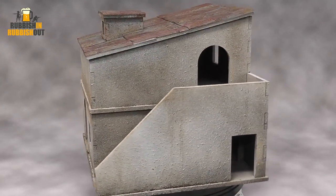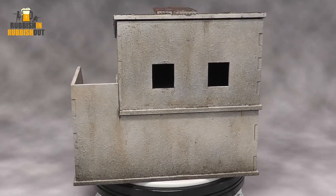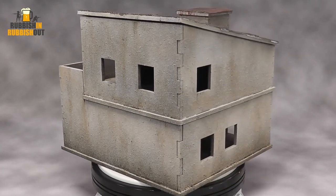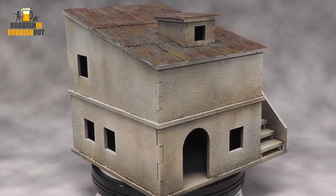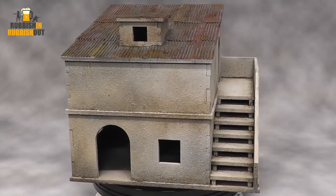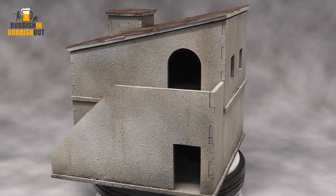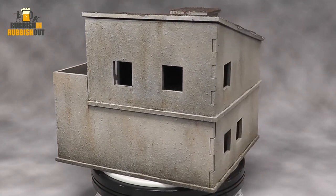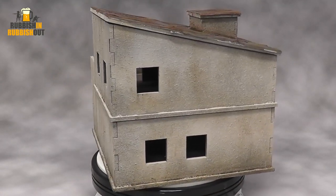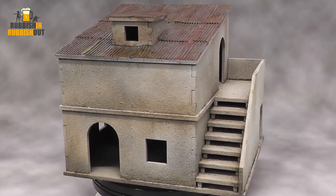It's a very simple job — I probably spent about 40 to 45 minutes working on this model altogether. You can see the joins there. This is what I was talking about before — applying some wood filler or wood putty just to fill those joins would have made this model look way better. We'll talk about that in another video later on. But overall I'm quite happy. It looks very, very nice and it looks like it has been sitting in the middle of a village or out in a field for quite some time.